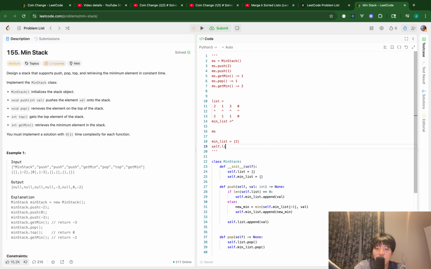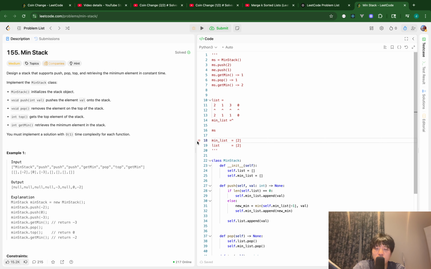And also I will append 2, bar, which is 2, into the rest in line 34. Okay. The next thing I will do is I push number 1.